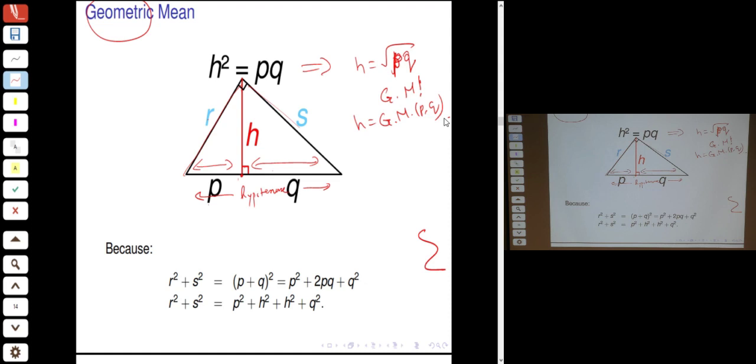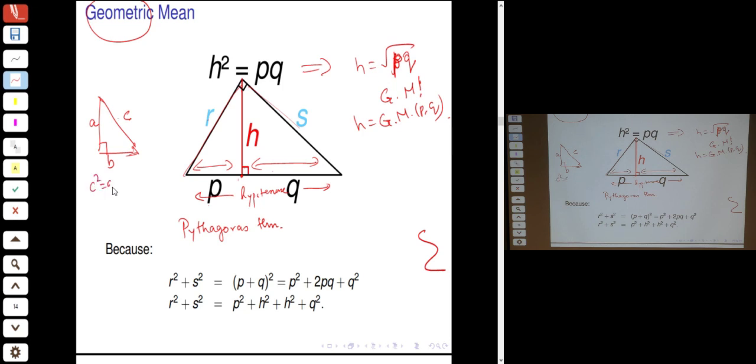What does the Pythagoras theorem tell you? We will apply the Pythagoras theorem 3 times actually. The Pythagoras theorem tells you that if you have a right angle triangle with the sides containing the 90 degree angle of length A and B, and the hypotenuse, which is the side opposite to the 90 degree angle, to be C, then C square equals A square plus B square. Okay. So, this is the Pythagoras theorem.